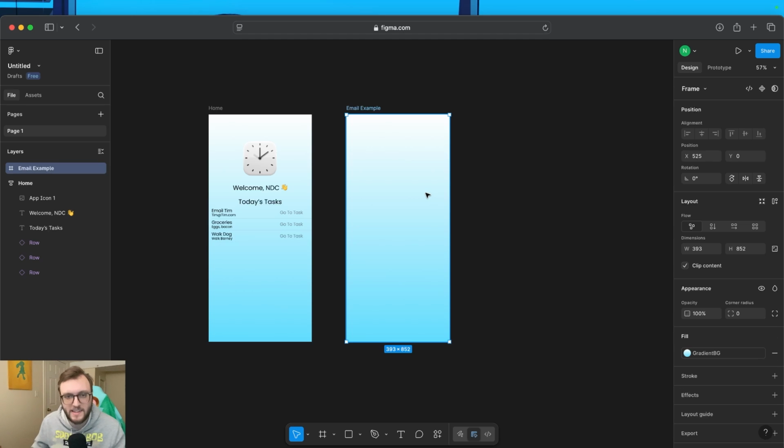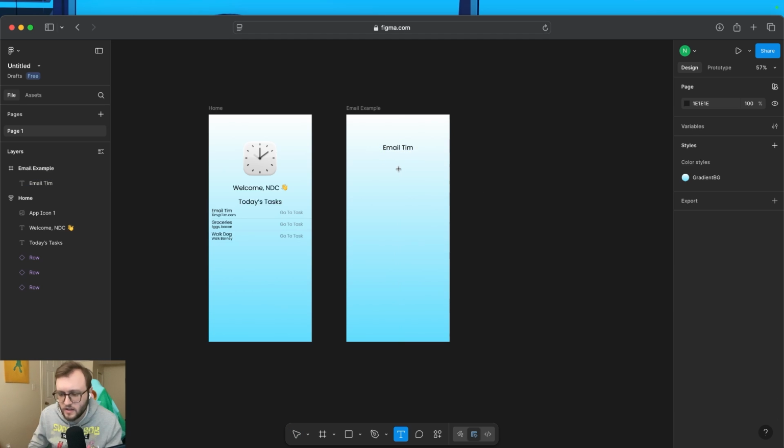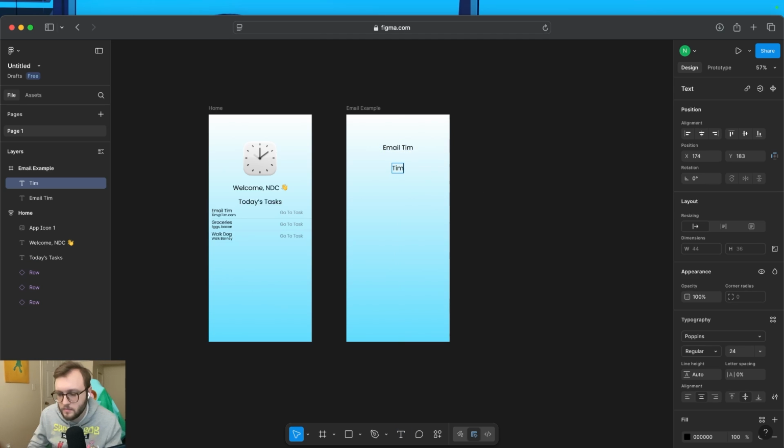What do we want our tasks to look like here? Well, it'll probably start with a header, most likely, of text. So I'm going to go ahead and grab our text box. You don't also have to make a text box. You can also click and you'll see that we can just start typing, see that flashing line there. And I believe our title was email Tim. So let's formulate this a little bit better. Maybe we can include some details like Tim's email, which was tim@tim.com. Super creative, I know.